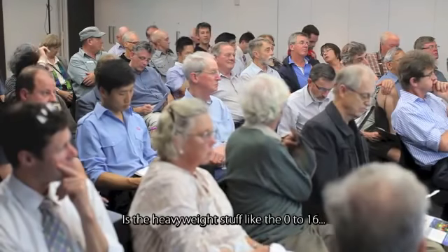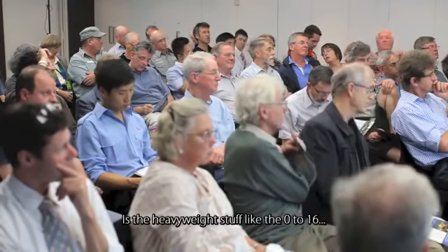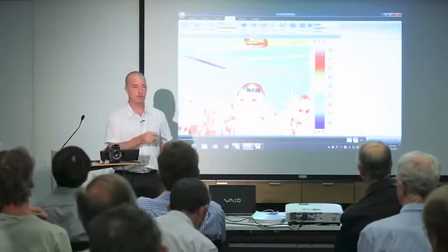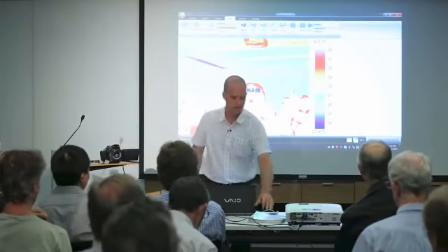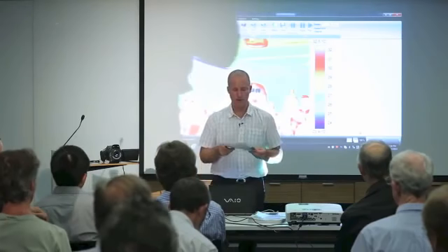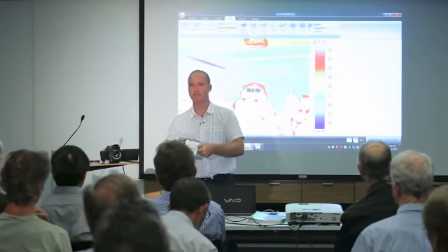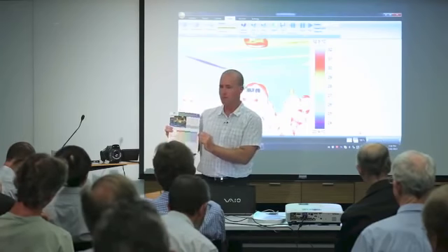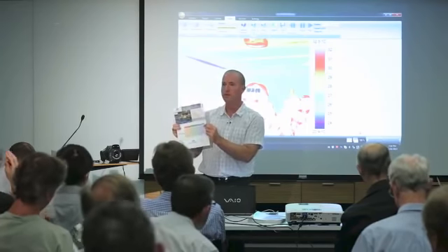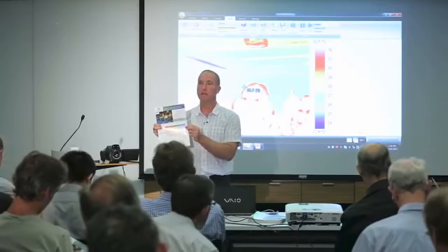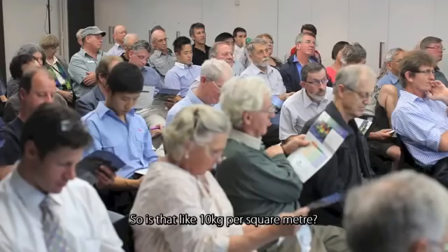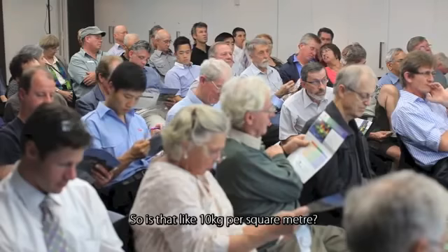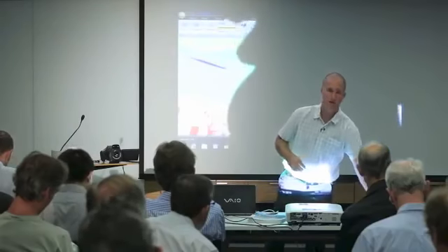Is the heavyweight stuff like the 0 to 16 thing you were showing me? Yeah, that's the heaviest one. That's actually not on the brochure. That's a new addition to the family. My wife had a baby last week too. New addition to the family. There's a column that's not there, which is M182. That's M91 on the right column. So M182 is double all those values. So was that like 10 kilograms per square metre? 10 kilograms per square metre, exactly right, yep.